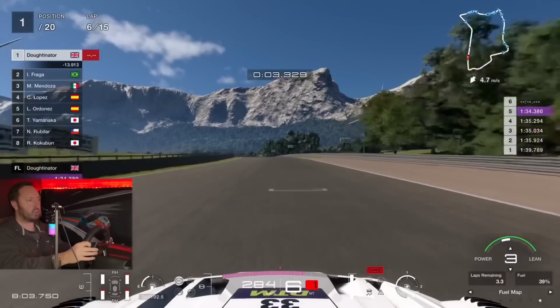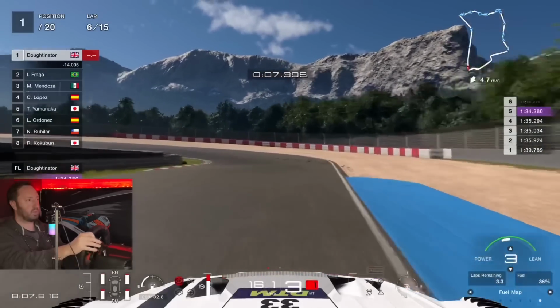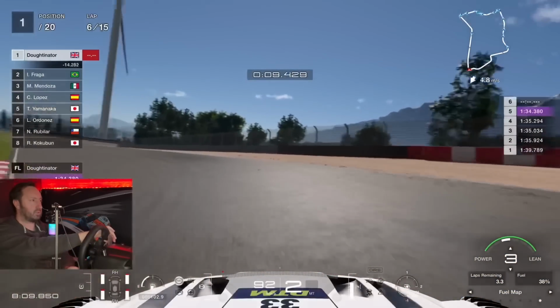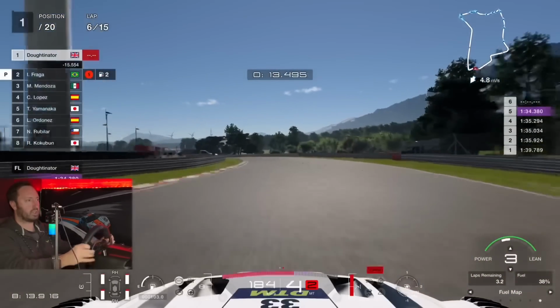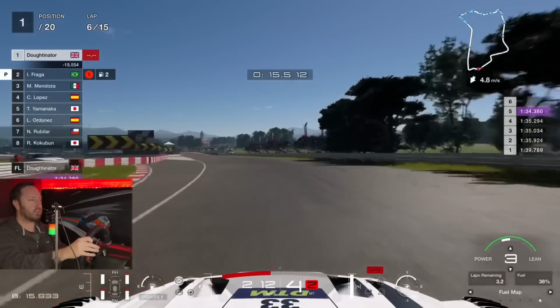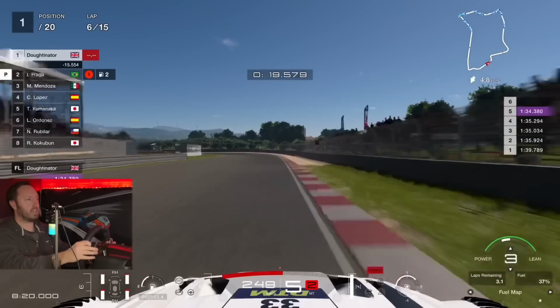1:34.3, pretty strong lap time. We've still got a third of a tank of fuel. That's a bit better, connect with that apex there. Really working the car. This is such a fun car to drive. This is the best feature of the update, in my opinion.